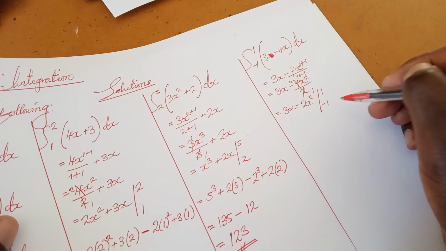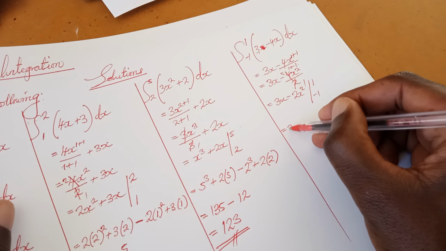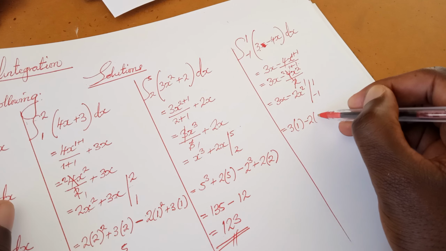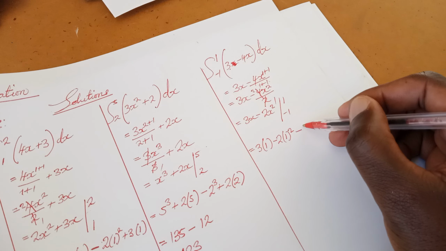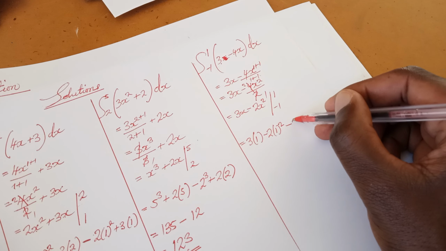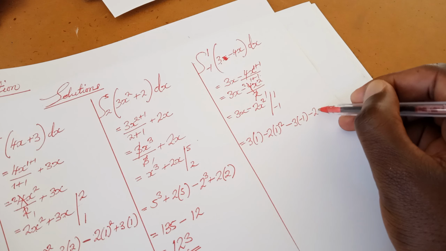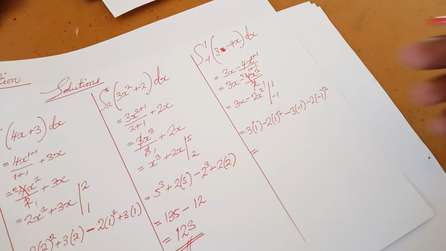Okay, so when you reach at this point now, you bring in your what? Your limit. So you have 1, negative 1. So this will be equals, the first where there is the x, we are putting 1, so minus, so we are putting 1. We say minus. Again, where there is x, we are putting negative what? Negative 1. Putting negative 1. Say 2, negative 1 squared. So this will be equals.